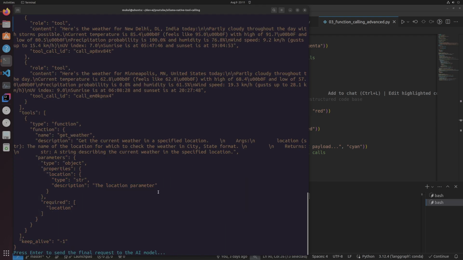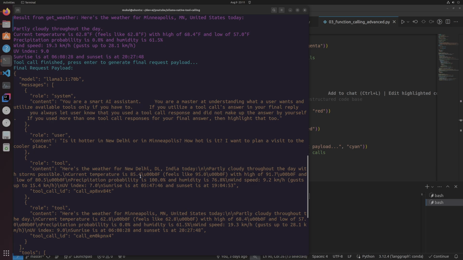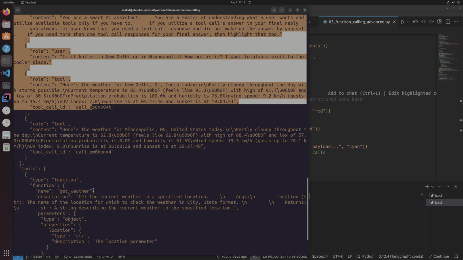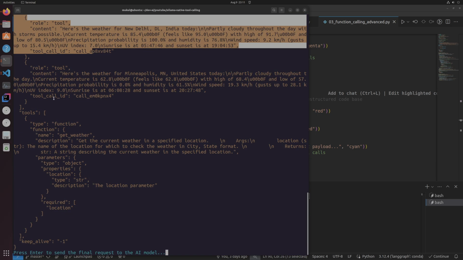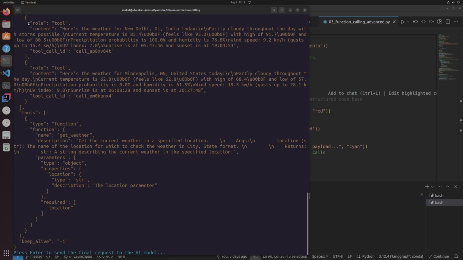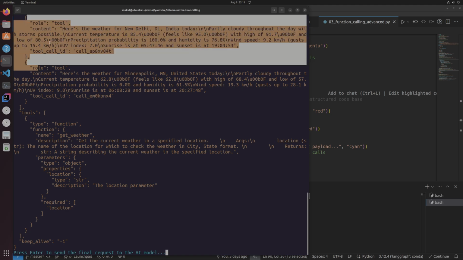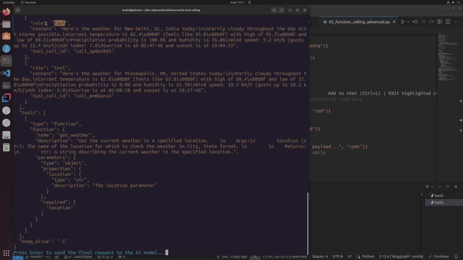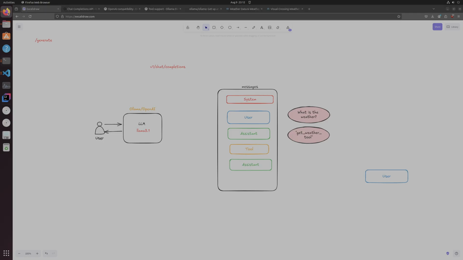Let's take a look at that. So in the final request payload, what we are saying is that, hey, this was the initial request and all that. We ran the tool. And once we ran the tool, these are the two role tool, right? So role is tool and role is tool. These are the two tool calls. And these are the results, contents of those tool calls. And these are tool call IDs that you asked me to run. Right? So now we have generated everything.